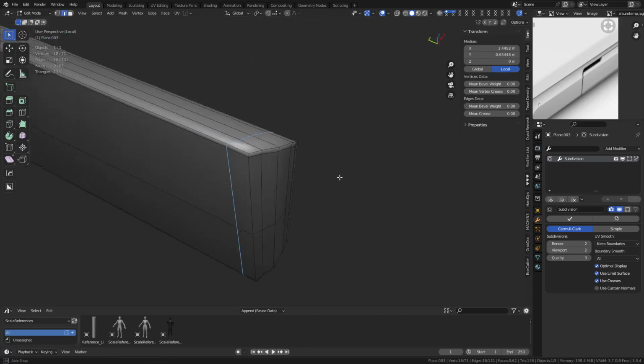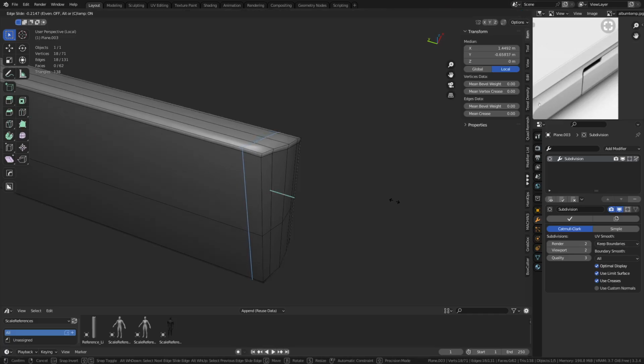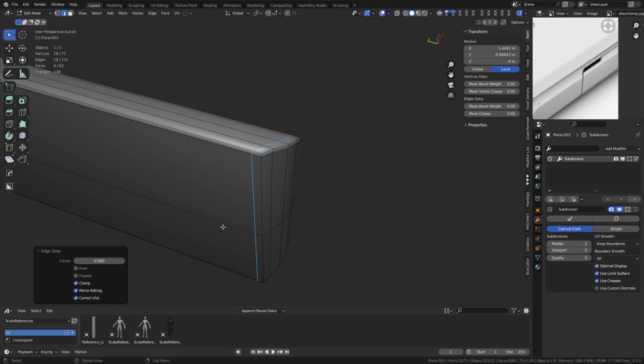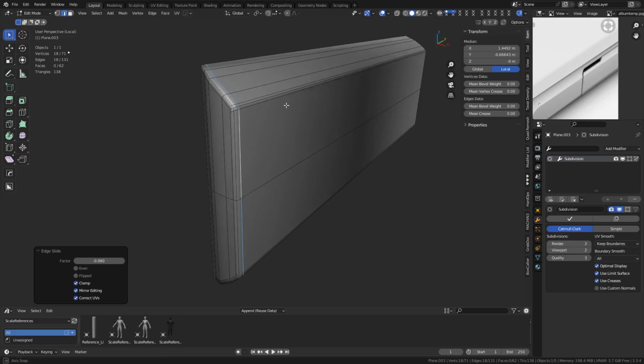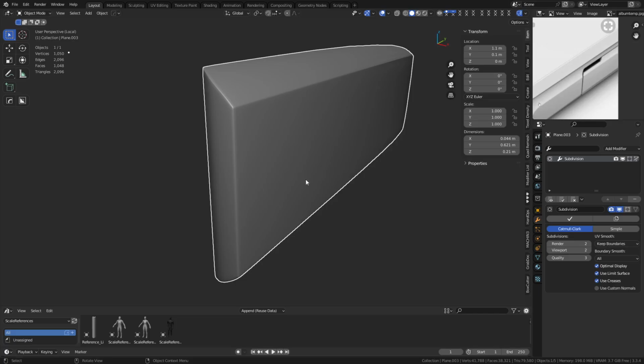This is unbalanced. We're going to press GG twice, slide it, hit E, and you'll see if I hit F, you see that little vertex at the end of the slide show up. That's going to be your edge slide, but it's going to be even. So you press E and then F to flip back and forth which edge it's even with, that one or this one over here. But that's what pops up, and then there we go.